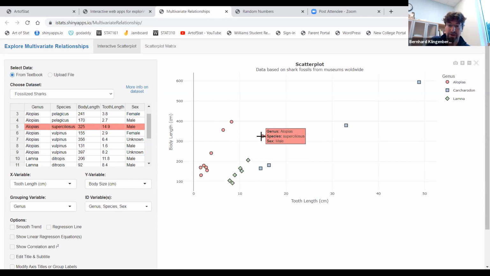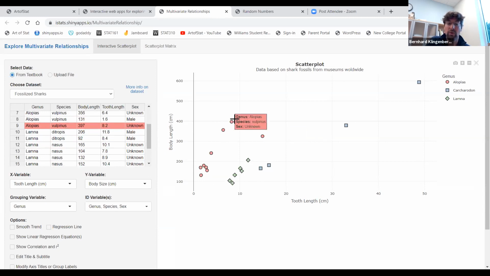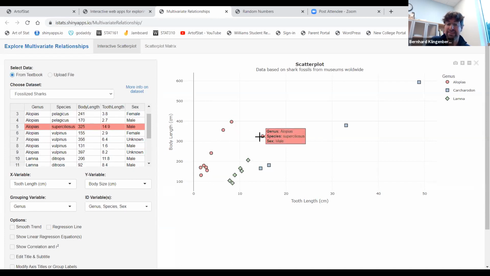It's also a red dot, belongs to that same genus, but it's actually a different species. So all these are one species, Vulpinus, and this one is a different species, which you might see when you hover over those points. And so now you uncovered additional structure in the data. And that's how I would teach multivariate thinking maybe at the high school level. So that's something I want to demonstrate.